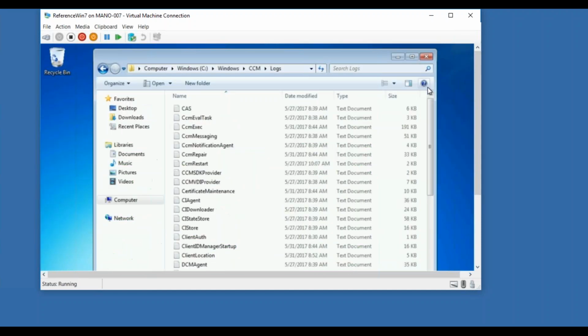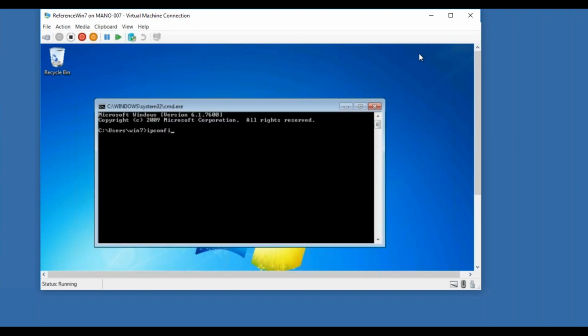So basically what happened after the client agent installation, the client was not able to communicate with the server to proceed further with the application installation. So why did that happen? In the installation parameters, while we installed the client agent, we haven't given any server that it has to communicate to, like the SMS management point or the site code. We haven't given anything there, right? So that's the reason why it couldn't proceed with the installation.